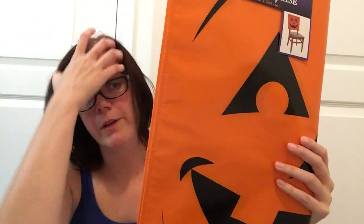Then I also picked up one of the chair covers in the jack-o'-lantern design with its big smiley face. I have one larger chair at my kitchen table that's at the end, and I thought this would be a nice way to bring a little bit of Halloween into the kitchen dining area as well.